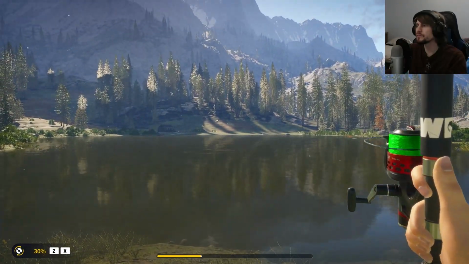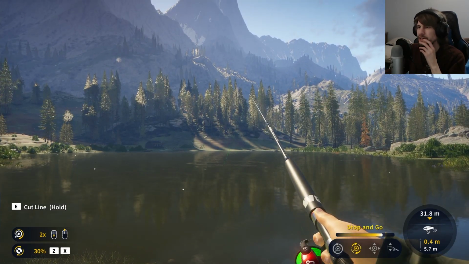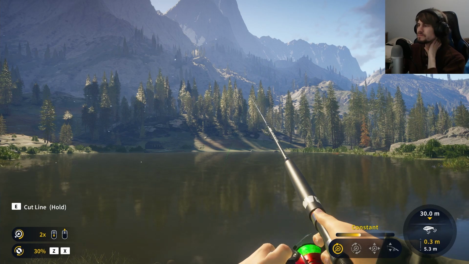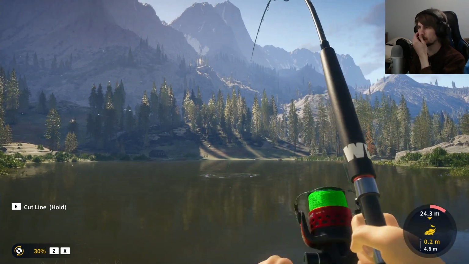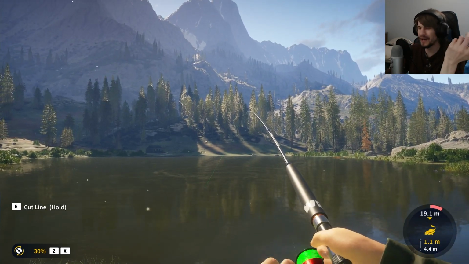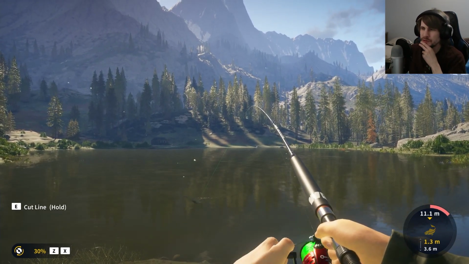Let's see what we might get out of here. But again, just trying to figure out what could be done to help the game out a little bit more. It's a little hard to figure out right now. Okay, well, this is going to be easy to pull in whatever it is. I don't even have to pump the rod for it. It's just so small. So I might have to increase the hook size a bit.